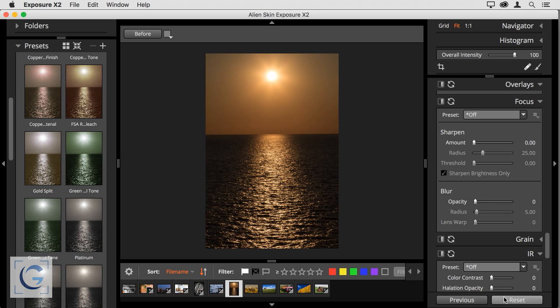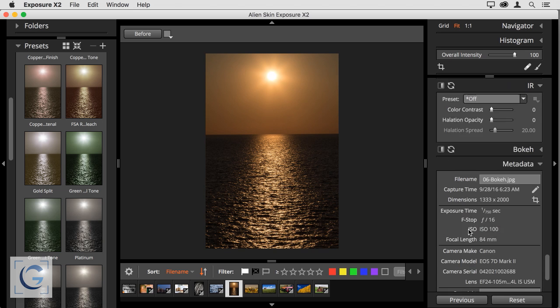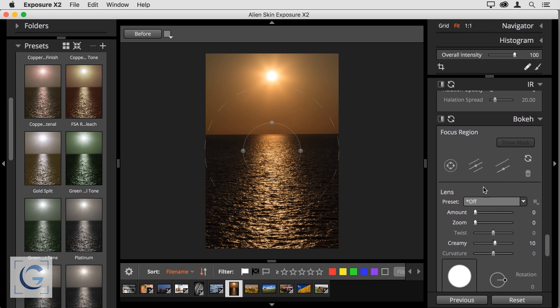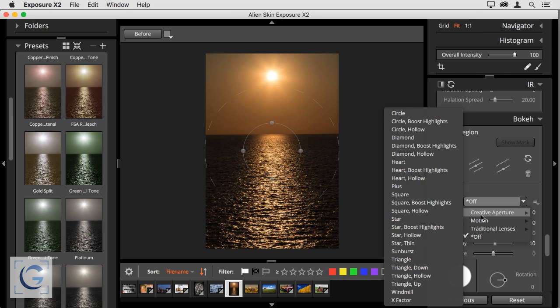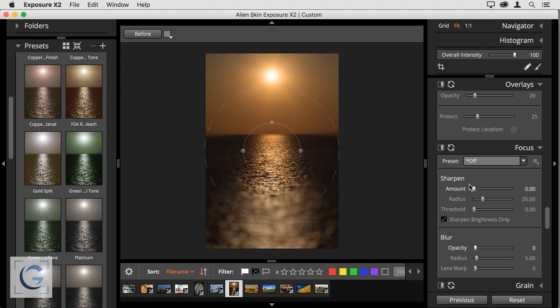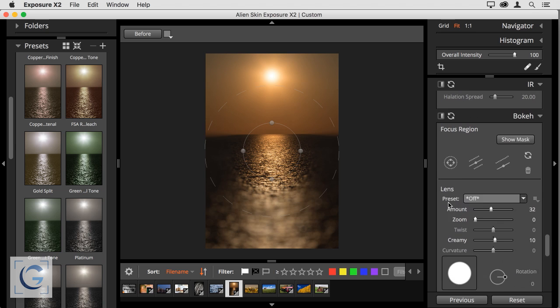All right, I'll go ahead and reset this image, because for this photo I want to take a look at a little bit stronger effect, if you will, and that would be the bokeh effect. Here I'm able to apply a blur, but in a bit of a more creative way. Once again, you'll see that we have a variety of different presets. Let's start off with a basic effect here. I'll increase that amount, and you can see that I'm getting a blurring effect, but I'm leaving the center of the image. So, coming back to that lens warp setting we were looking at just above, same basic concept here.